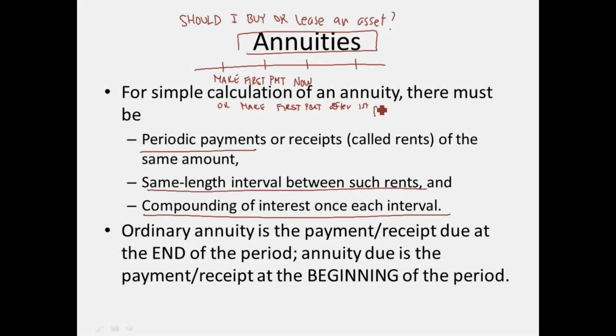after the first period. Now, give me an example, a real-world example, of a case where you make regular payments every month, say, but you put some money down immediately. Mortgage, okay. When you take out a car loan, they say put $249 down and then $249 every month or something like that. What you're doing is you're making your first payment right now and then you're making subsequent payments every month. Try not to take out car loans. They're bad loans. I know sometimes they're unavoidable, but you avoid at all costs.